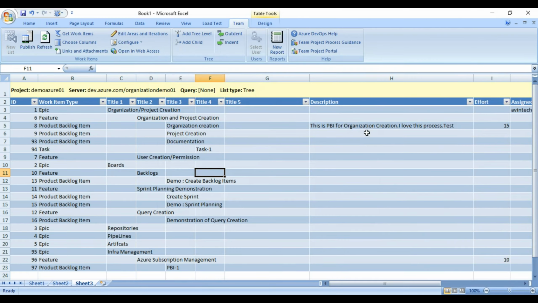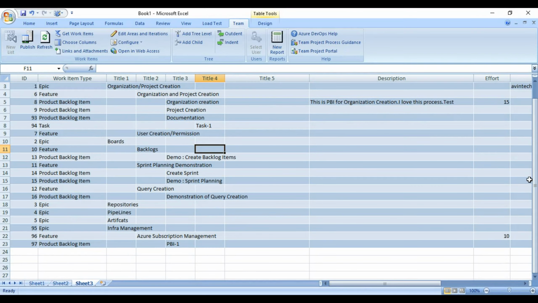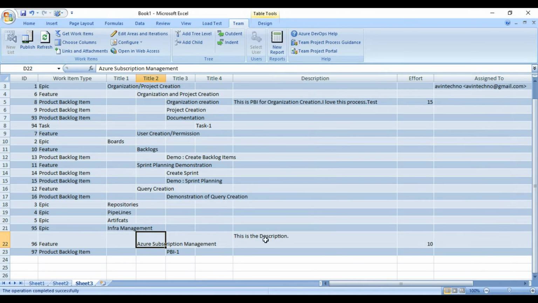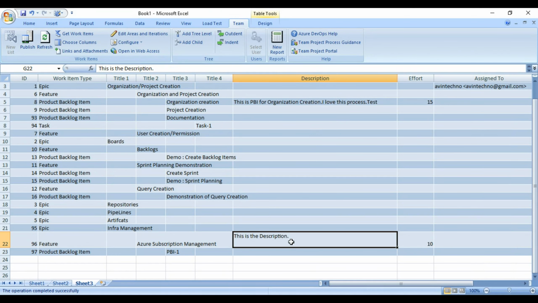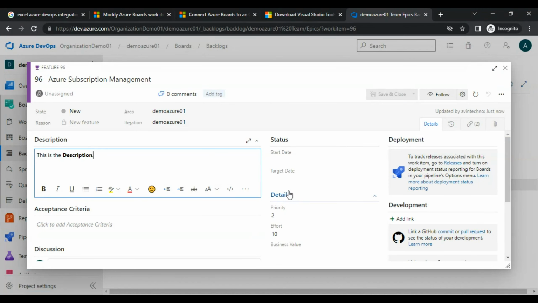So you can see this, right? Under this, where it is coming, this is coming under Azure Subscription Management. So Azure Subscription Management here, let me refresh this, right? After refreshing, it is coming, this is the description. Got it? Now, but you can see that this is not in bold. This is here in bold. Even if I will try to publish it, what it will say me is that, boss, this is an HTML text that you have used. And then once you will commit it, this will not be as that, right? Let me click on yes, right? And let me just refresh this page.